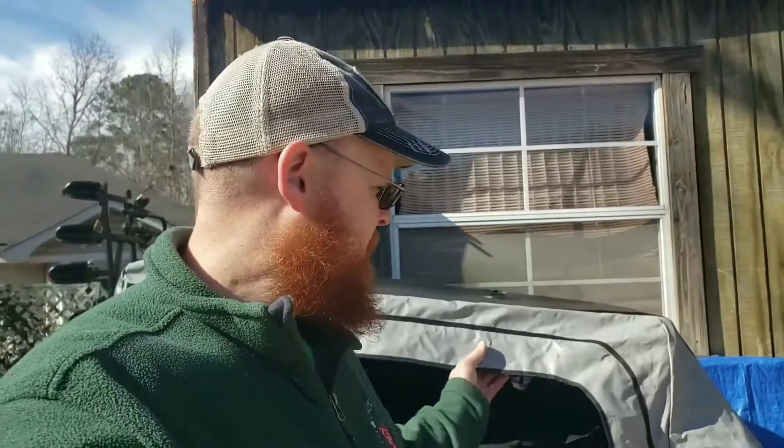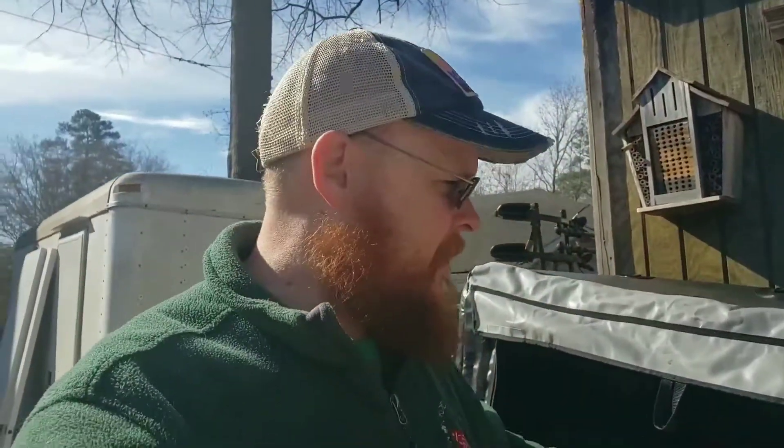It is made of a very thick vinyl. This thing has been through rain and even snow — down here in South Carolina we don't get it very often — but it held up to the snow. With that internal frame I didn't see any sagging or collapsing. I've already taken it off the vehicle because it was easier to handle and talk beside it rather than climbing up on top of the Jeep.